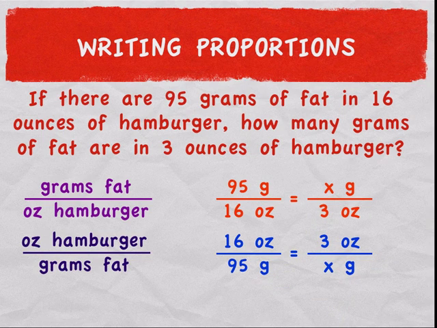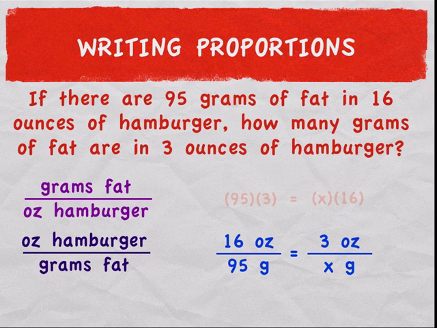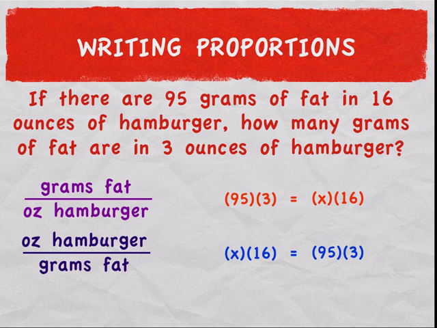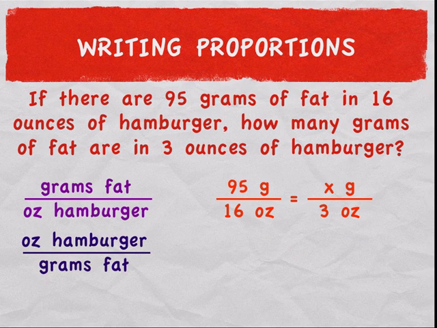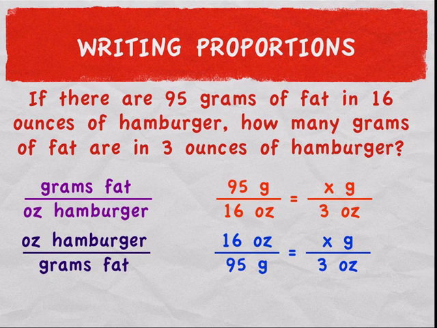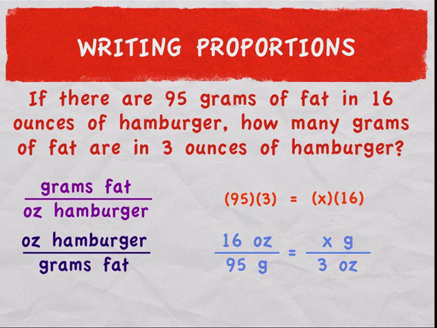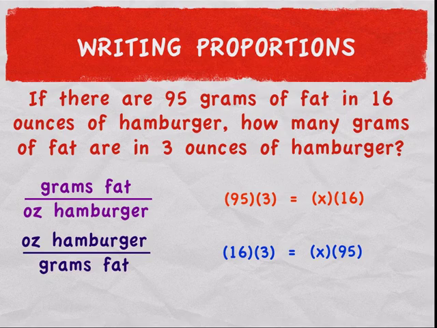When I cross multiply, I get the same equations. It's just the second one is reversed. Be careful, because sometimes you set up the wrong ratios. Here I started with ounces to grams, but my second equation became grams and ounces. When you look at the results when you cross multiply, you'll see that these two equations are not the same at all. So it's really important to make sure that you keep those ratios the same.